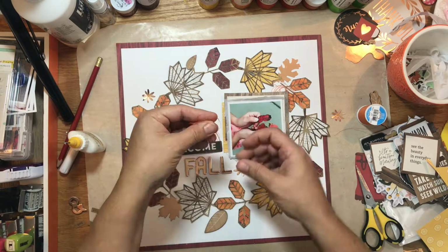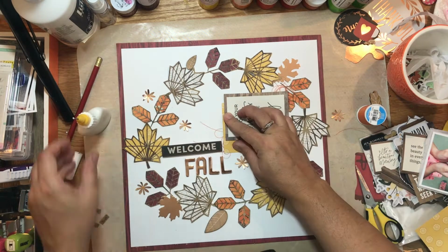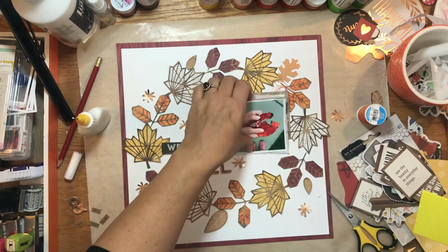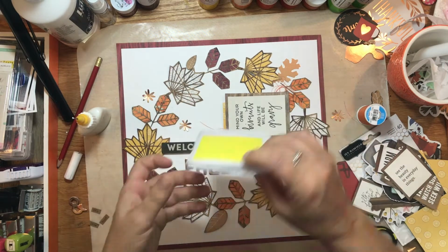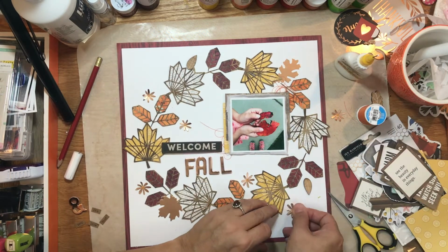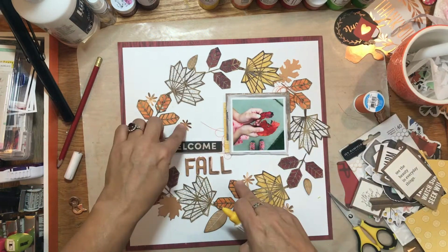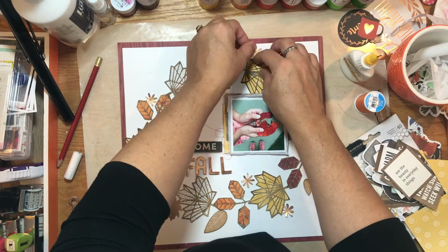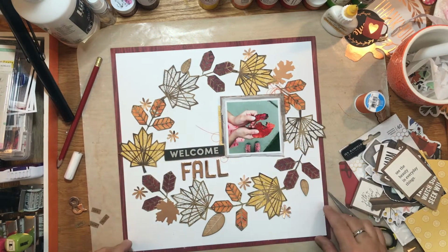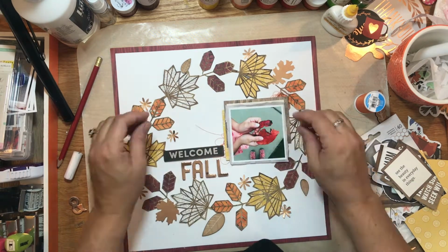But okay, so I went ahead and I'm adding some tangled thread there, and I'm just going to go ahead and glue that down. And then I think I pop up my photo at some point here. Yep, there it is. That's what I'm doing. Awesome. And then I finish up gluing stuff down as we go here, those little flowers. And then I'm going to add some other thread. The other thread that I add is actually that same kind of copper metallic color, and I add some of that underneath the word welcome, which right here I was like, oh, I should add some thread there. And so in a second here I'm gonna grab that thread.